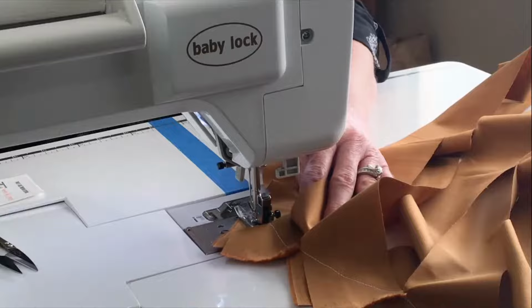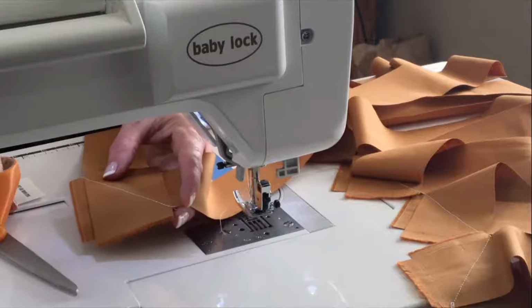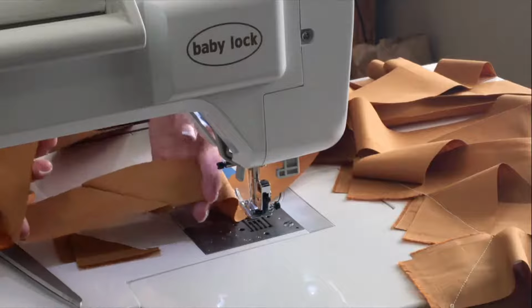All right, so that done, I'm just going to cut apart all my seams, and I might as well do my trimming while I'm here, which I will need a scissors for. So I will show you this where you can see it well on the camera. So basically, I want to have a quarter inch seam trimmed, and in order to get rid of all the little dog ears, I just follow the edge of this fabric, then trim my quarter inch seam, and then trim this little ear off, just like that. And then when we go and press this open, we're going to have a nice flat seam. So I just do that with each one.